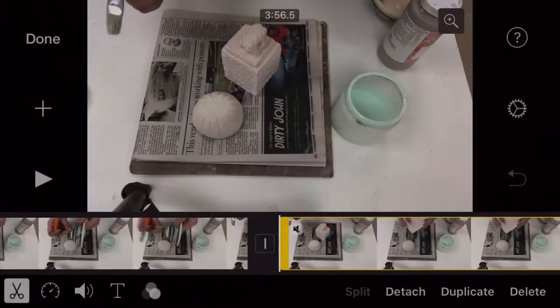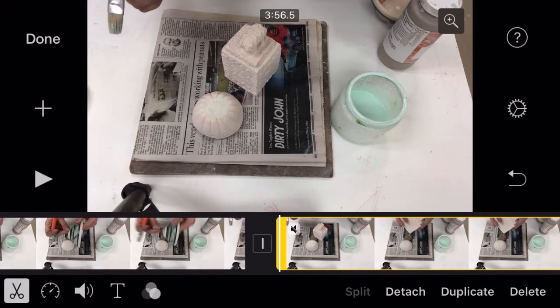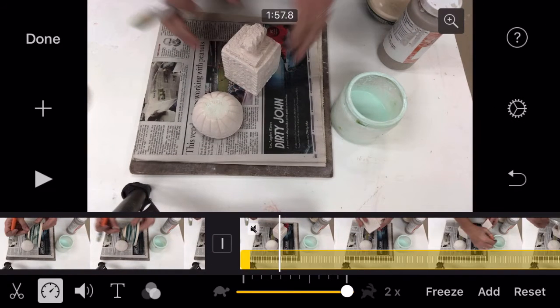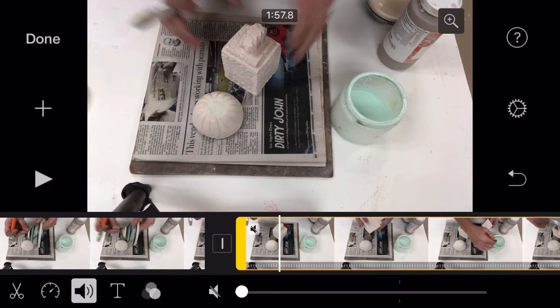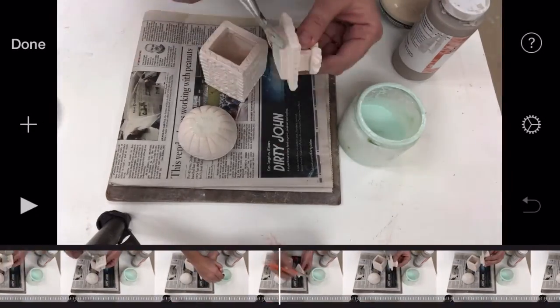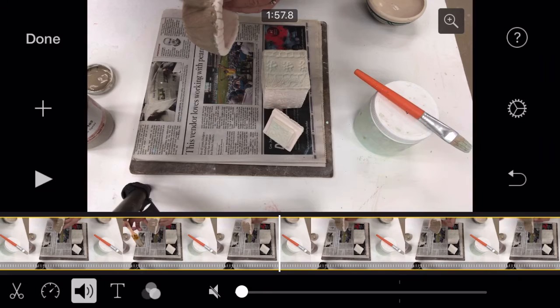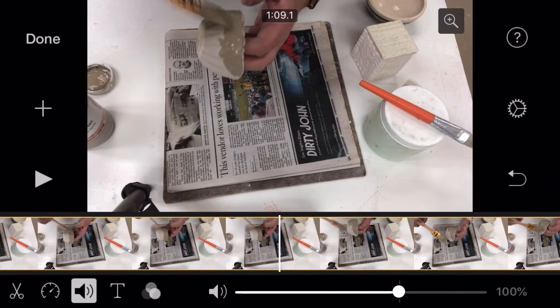If there is a section of video that you find that you don't need, use the scissors icon at the bottom of the screen. Remember, if you don't see your icons, you just need to tap on the little section of video on your timeline. By using the scissors icon, you can actually click on the video and you can split it, and you can either shorten or completely delete sections that you find unnecessary.